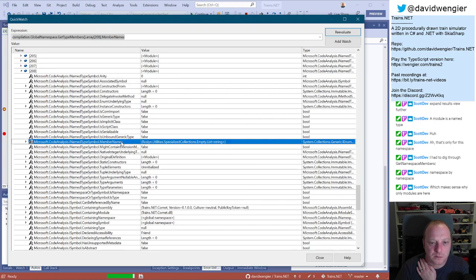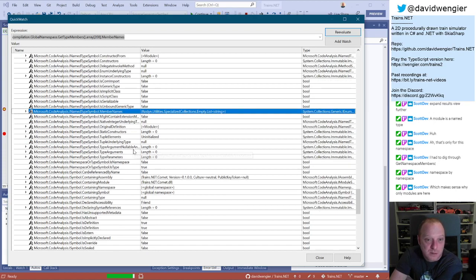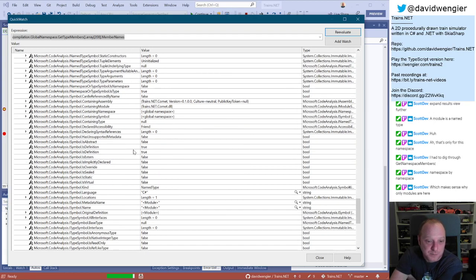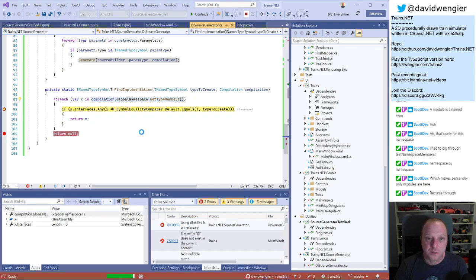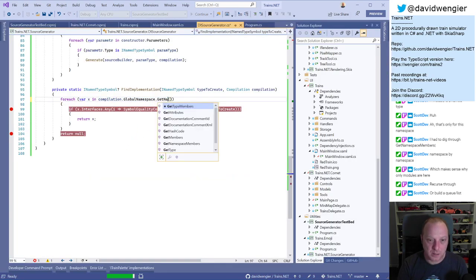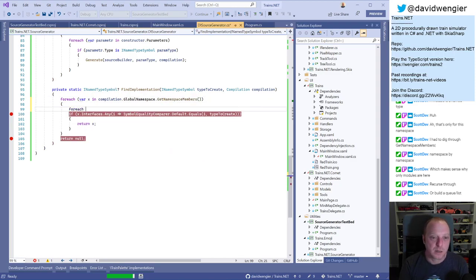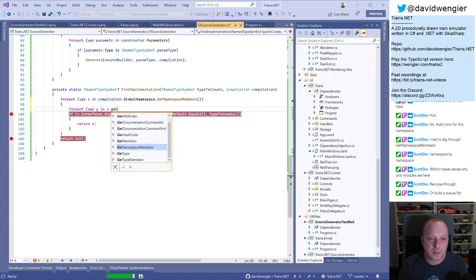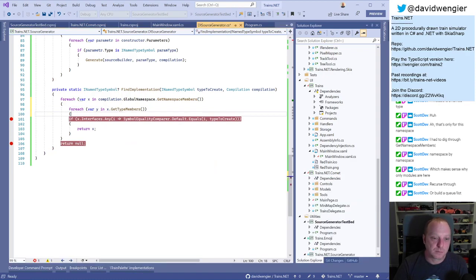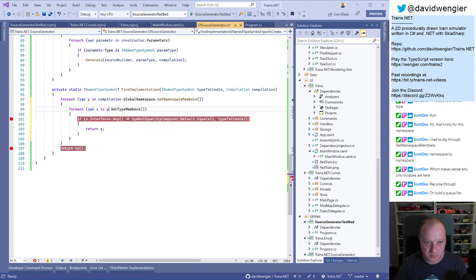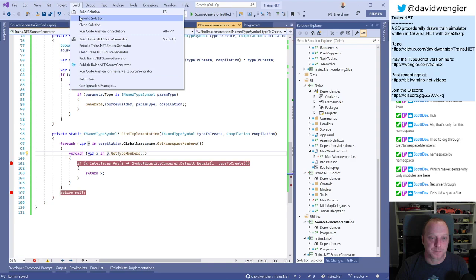What do we got? So this is an empty list. Maybe you do need to go through namespaces. Maybe you need to cast it as something other than a name type. Alright, well, we can do it. That's right. See what makes sense. Alright, so GetNamespaceMembers, and then GetTypeMembers. Or just members. I should probably pick better variable names. That's cool. Alright. Let's try it again.